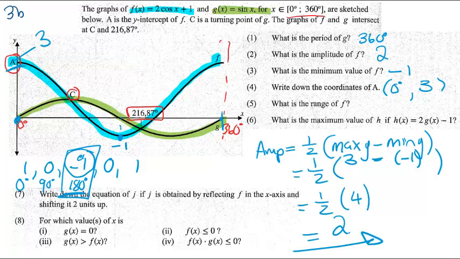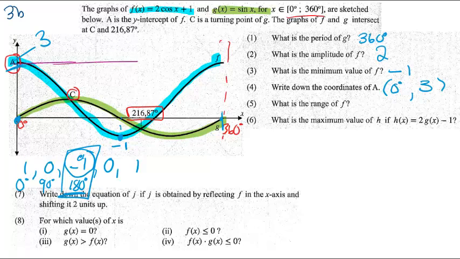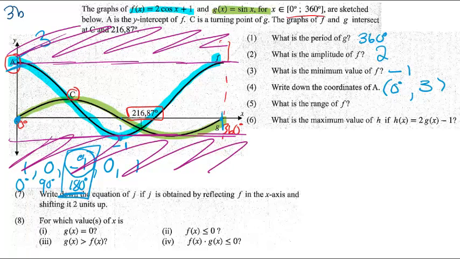So the range of f is, again, going to be the values of y that are applicable for this equation. I like to sketch this on my graph, and I say, okay, if this is my maximum value for f, and this is my minimum value for f, then everything above is not applicable, and everything below is not applicable. So my range goes from this point to this point, and I need to know those 2 points. Now I know that this bottom point is -1, and this top point is +3.